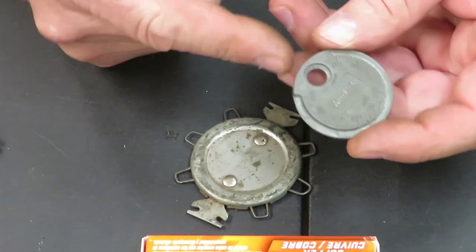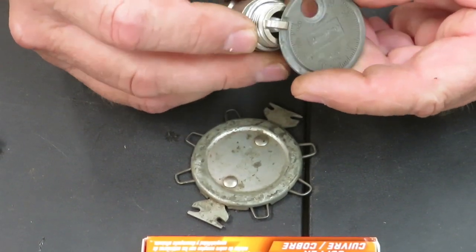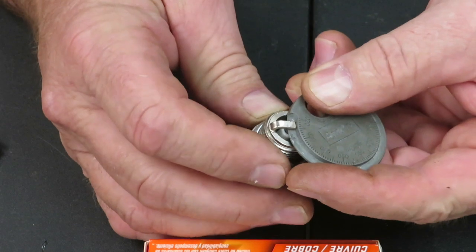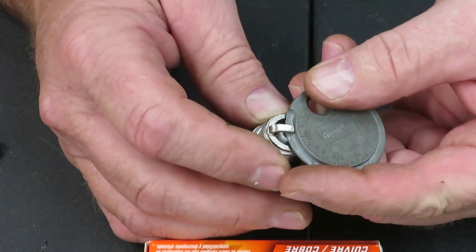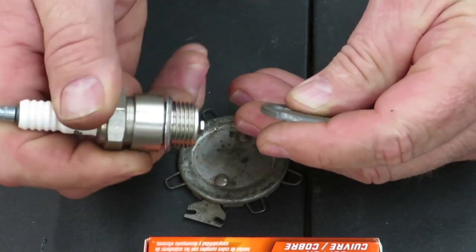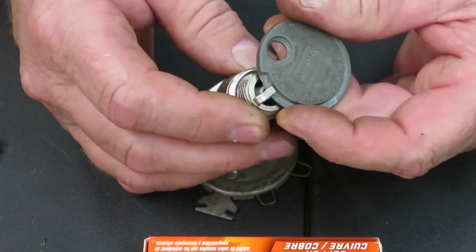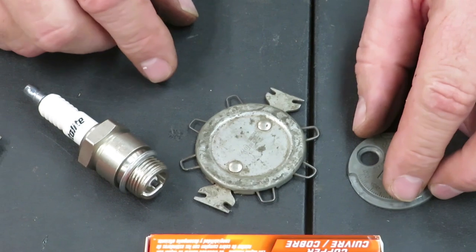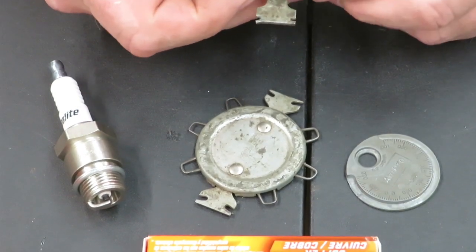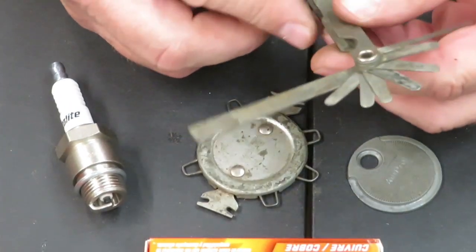This one here is a little round one and it's actually pretty good too. What you do is you just slip it on there. Once you get it on there, you just take it and twist it just a little bit and it loosens it up. Twist a little bit once you get to your twenty-five thousandths. Now if it goes a little too far you might want to just tap on the end of it a little bit, and do it again until you got your twenty-five thousandths of an inch. These are not hard to do, and I will leave a link to Amazon for some of these spark plug gap tools. They're actually pretty good little tools.